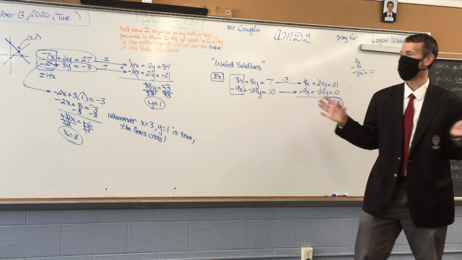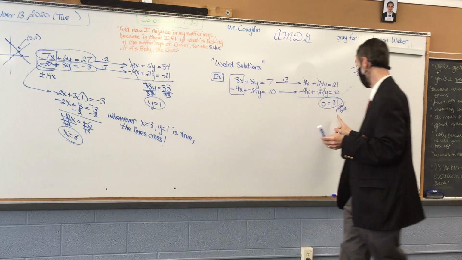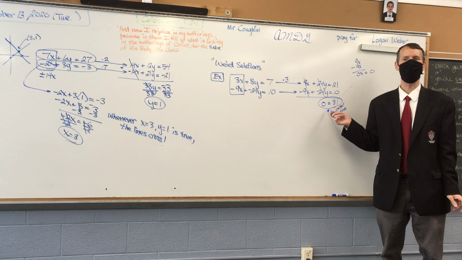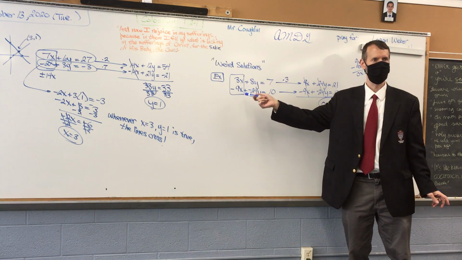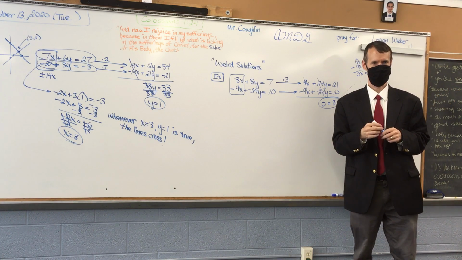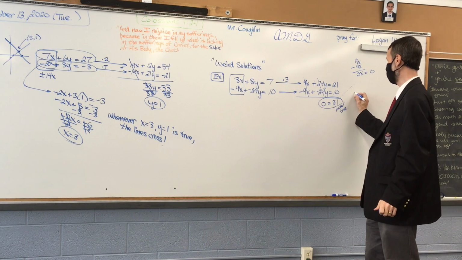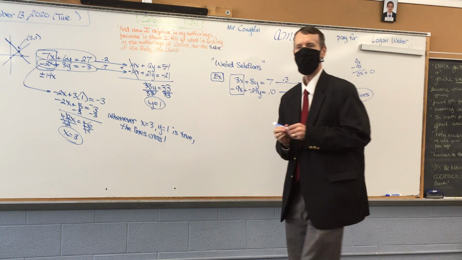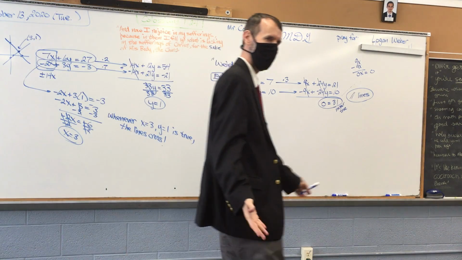Does that kind of make sense? So whenever the answer is true, these cross. And it's only true once. Look over here. Is this true? No. How often is it true? Never. How often do these two lines cross? Never. Tell me, oh geometry remembering people, what is that called? Parallel. You have just found parallel lines. That is your solution. A solution is where they cross, and there is no crossing. So you just say they are parallel. There is no solution. Ever.